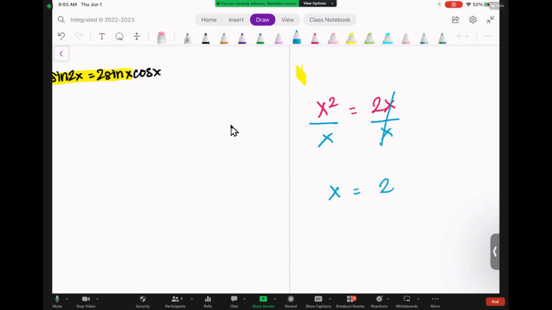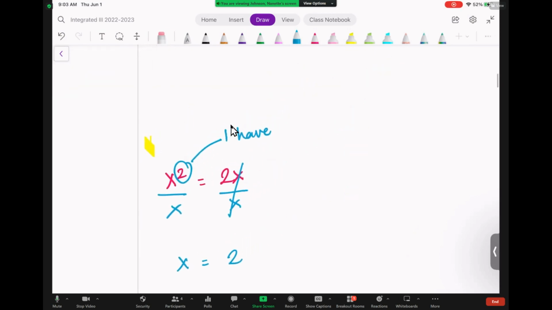I am not saying that 2 is not the answer. What I am saying is that you just lost an answer. The original equation says, hey, I have at most 2 solutions, right? You found one, but you don't even know where to find the other one. And some of you are like, but Miss Johnson, isn't it plus or minus? No, because you didn't take the square root of it. So no reason to add plus or minus in there, right? By dividing out here, you actually lost a solution.